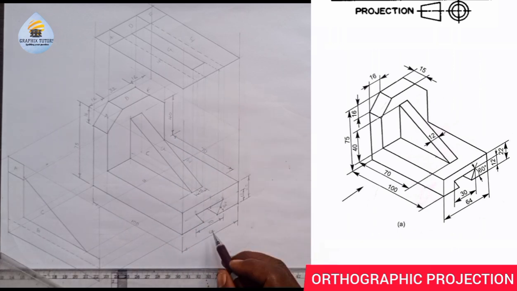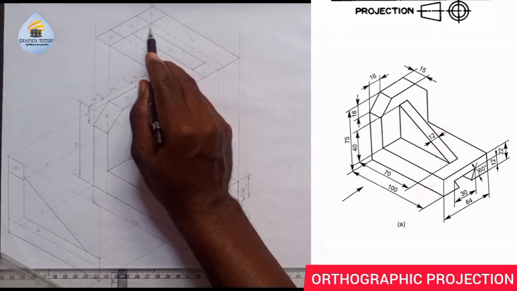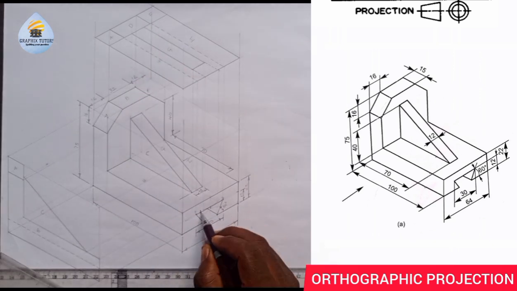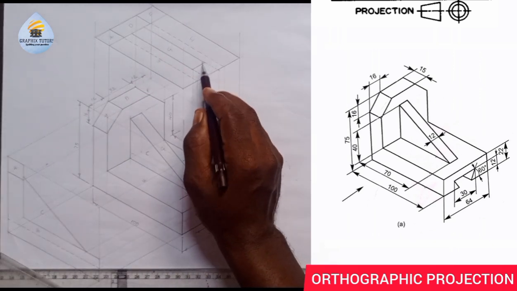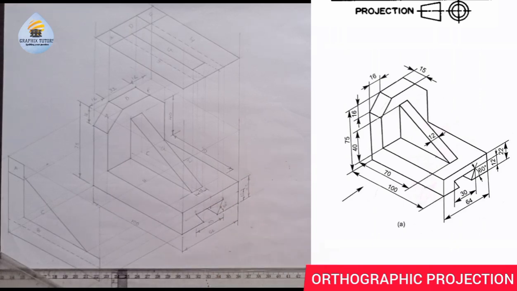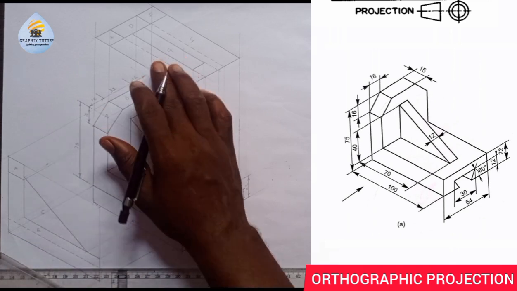This hidden line here shows that these 2 points, you cannot see them from the top. That's why we're using a hidden line here. Also, these 2 points you cannot see from the top, so we're using a hidden line also. You can see that. So that is for the plan. Now, we've gotten the front elevation and the plan, and the next one is what?